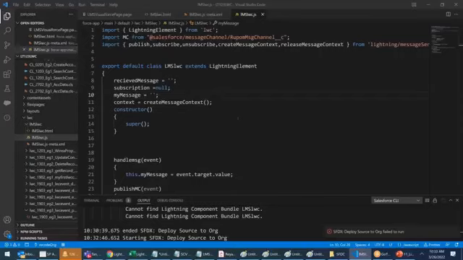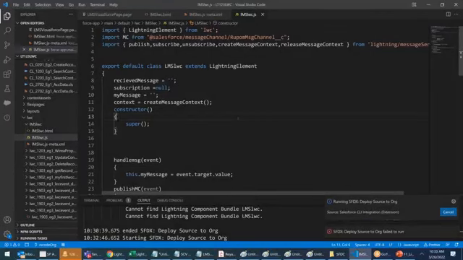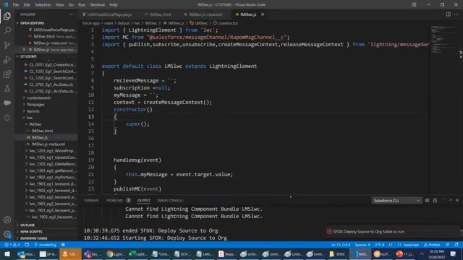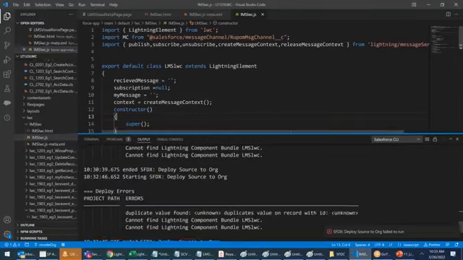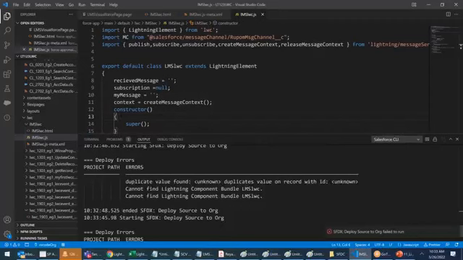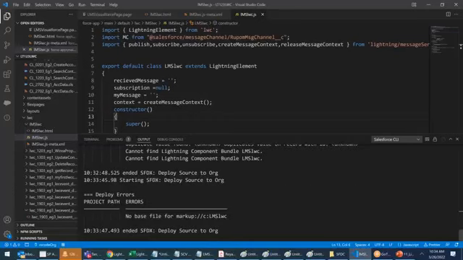Control Shift P, deploy the source org. Again it failed. Duplicate value found. Duplicate value on record with ID unknown. Cannot find Lightning component bundle LMS LWC. Right? No base file, no base file for markup.